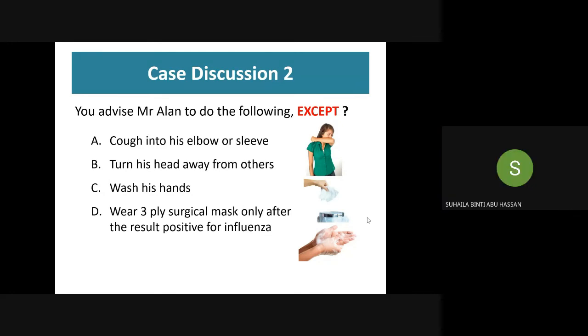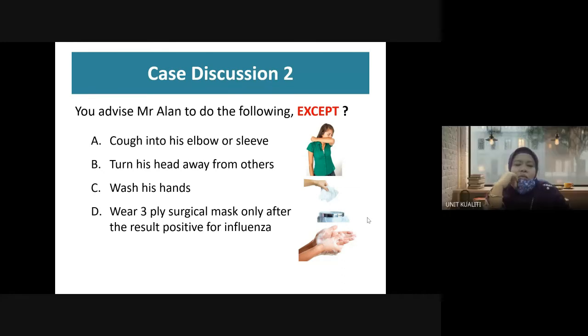D. Okay. We must ask the patient to wear a 3-ply surgical mask from the beginning, when he enters the ED, enters the ward, enters the treatment room. Not only after the result positive for influenza, isn't it? Because you want to protect yourself and also the environment, patient, from the influenza, isn't it? Okay. Correct.